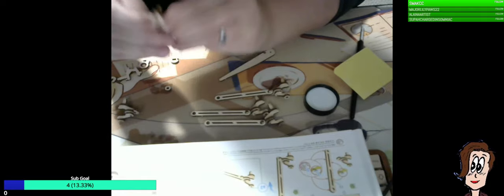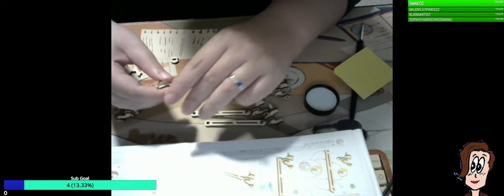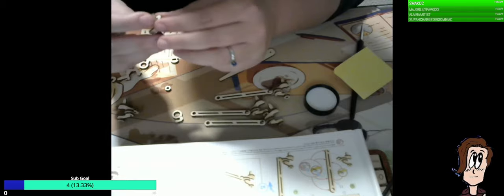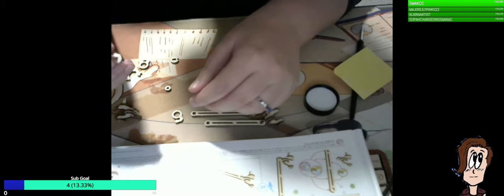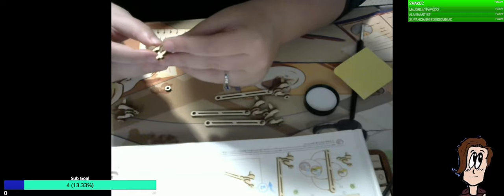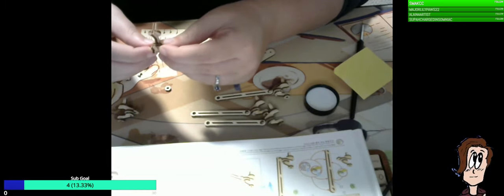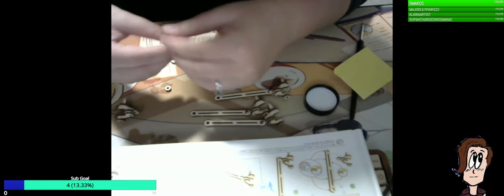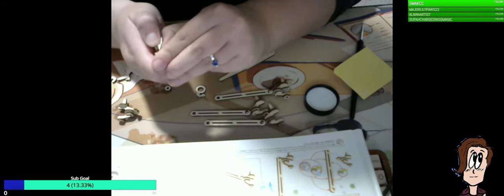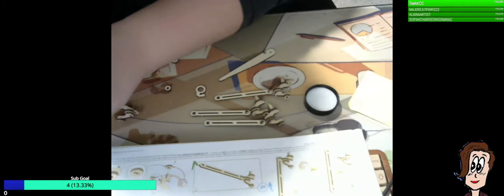Come on. These pieces are definitely a little tricky to get in. That's why this is so challenging. But a pretty good build so far. I'm thoroughly enjoying this. Let's see. Pop that in. I just realized why I'm having difficulty with this. This is not the right part. It's a little too big. Not a problem.